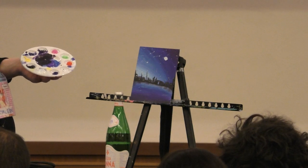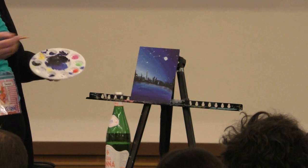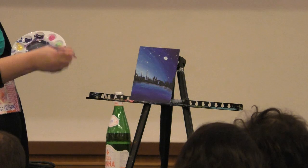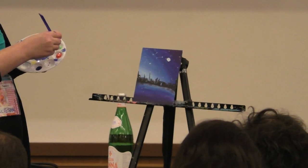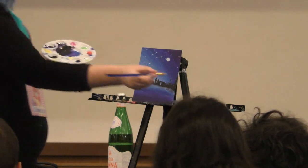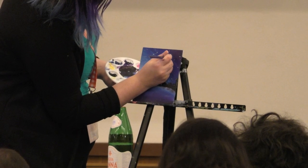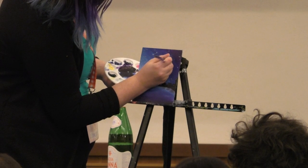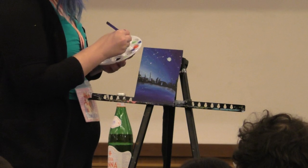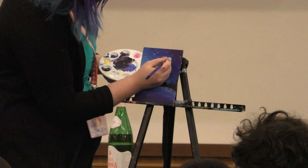Then, we're going to do our gradient method all over again. We're going to pick which color we want as our first firework. I'm going to go with green. Take a little bit of that. Go to the outer part of our white circle and just start slowly adding color and fanning outwards.